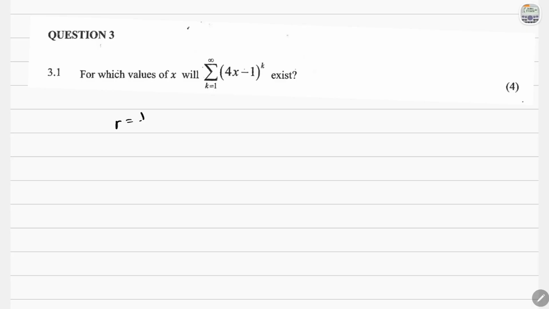Let's say our ratio is 1 over 2 and the first term is 2. So the next term would be 2 multiplied by half, which is 1. And then the next term will be 1 multiplied by half, which is a half. And the next term is a half multiplied by half, which is 1 over 4. And the next term is plus 1 over 8, and then plus 1 over 16, and then plus 1 over 32. Do you see how small these terms are getting?